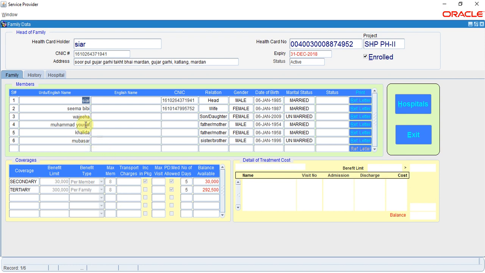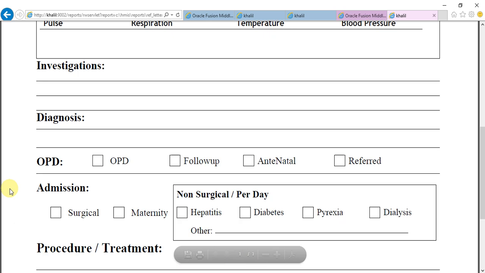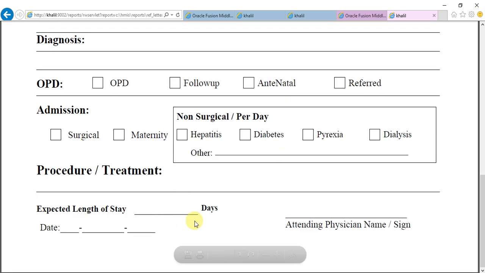We have to click on one thing please. If we have less than the allocated balance of 30,000, then we can see the history, what was the previous treatment and when it was. Now today we are going to treat CR and we have to click reference letter here. This is the reference letter generated. 1777810 is the visit ID and this is the date and card number and all the details are in here. We have to get a printout of this reference letter so that the patient or the attendant can carry it to the hospital designated doctor.